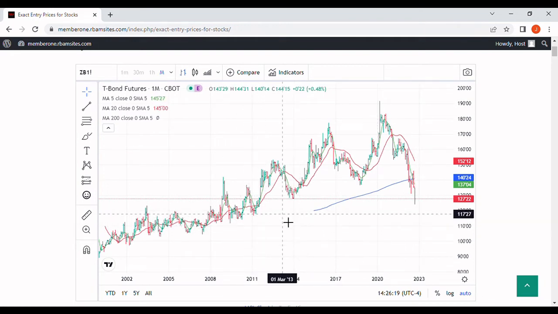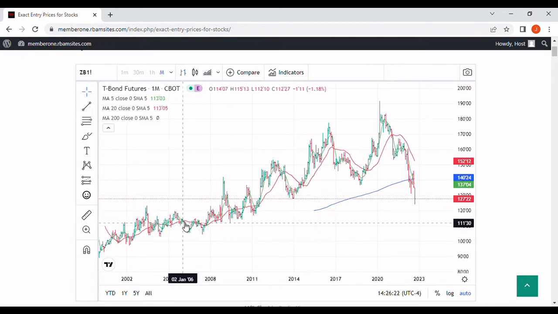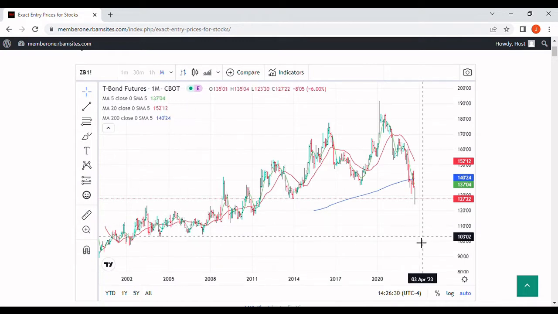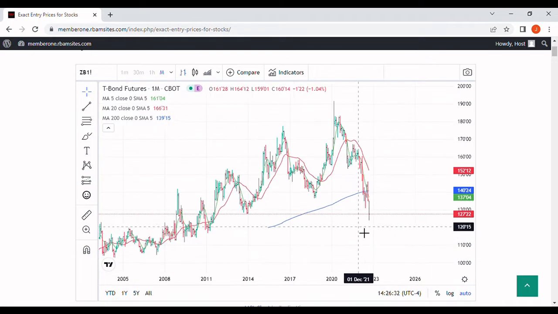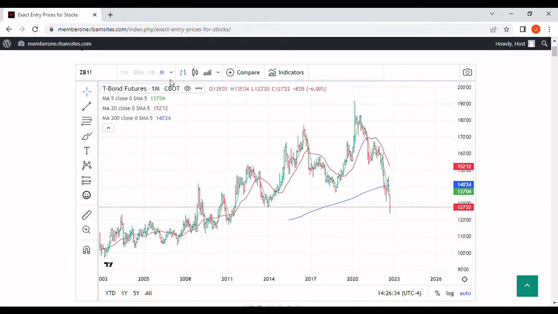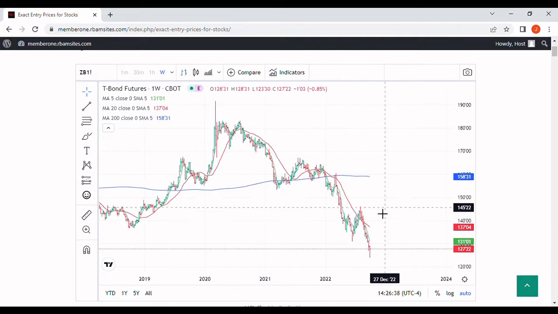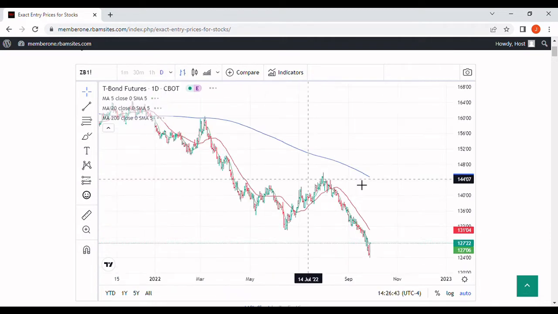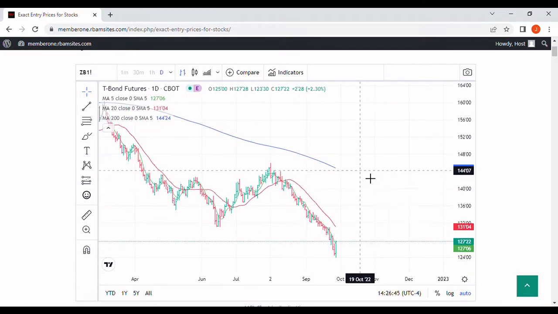There's a lot of trading and backing and filling going on through here, but you have to get real support across here. You have to get down to the 110 level on a monthly chart. Again, these are adjusted for contracts, so the number wouldn't exactly be 110 because these are futures contracts. But from a monthly perspective and a weekly perspective, you can see we're in a very serious bear market for the price, and interest rates are almost certainly going to continue to go up from here. No big surprise there.